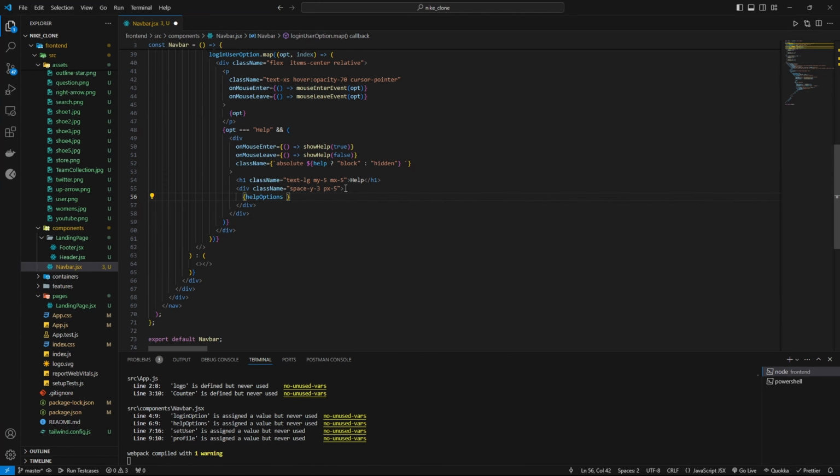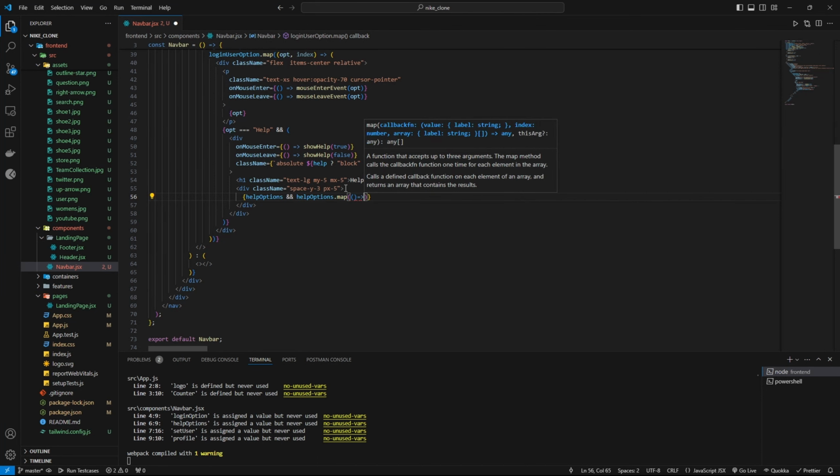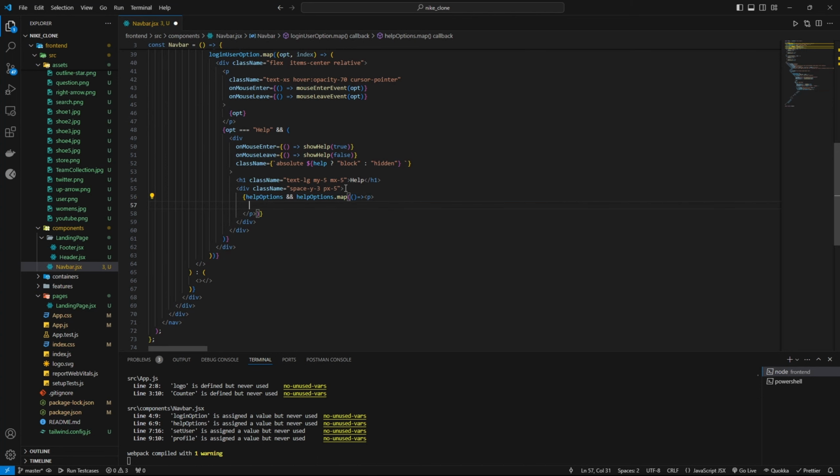I'm going to give help options, and I'm going to map the help options with a p tag, and inside the p tag I am going to make help option dot map, and the options will be here in the iterations.